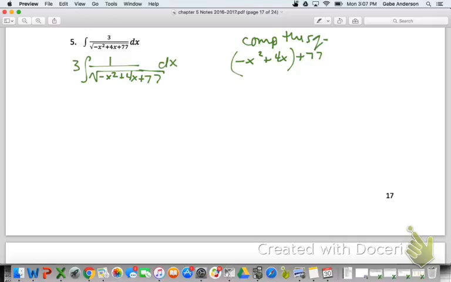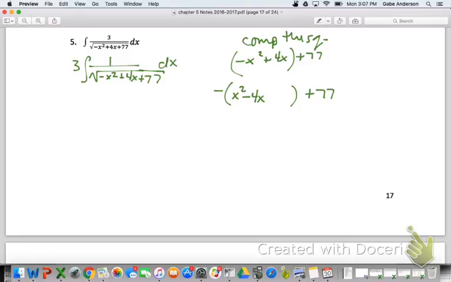But this time I want you guys to remember that you cannot complete the square unless the a value is 1. So what we're going to have to do is get rid of that negative. And here's how we do it. We just factor it out. So it's going to be negative parentheses x squared, I almost messed up, x squared minus 4x, leave some space, plus 77. So once you've grouped the first 2, just factor out the negative. And now let's go ahead and do that whole routine with the b.